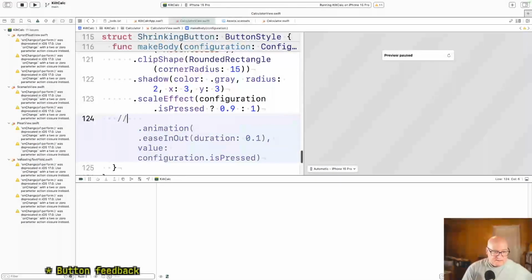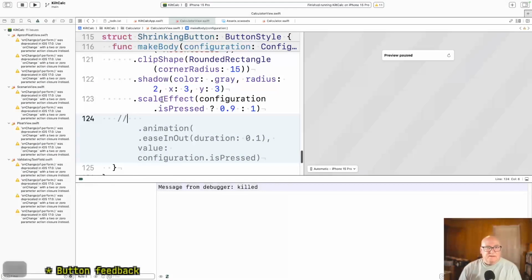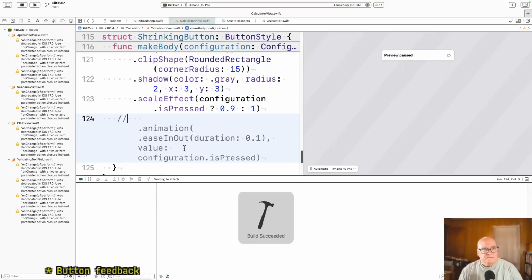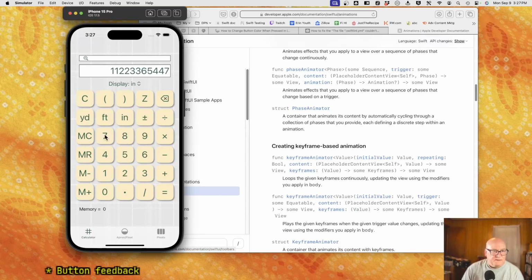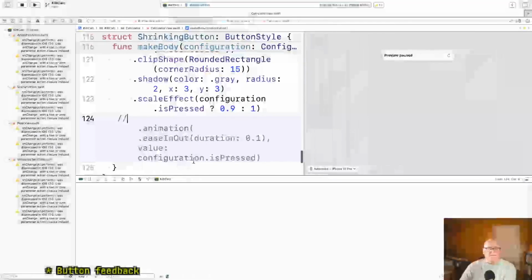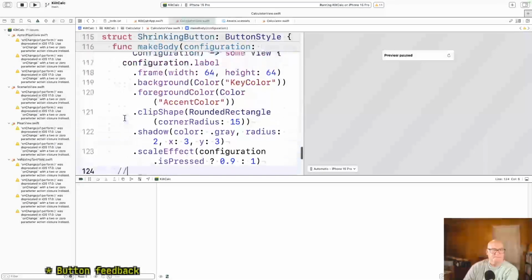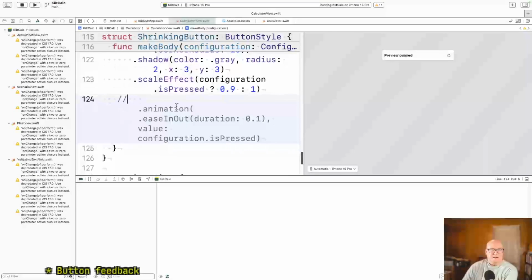I don't know. I turned it off and I don't think I saw it enough. Yeah, it's just a little bit longer than I do. I wonder if I do like ease out.